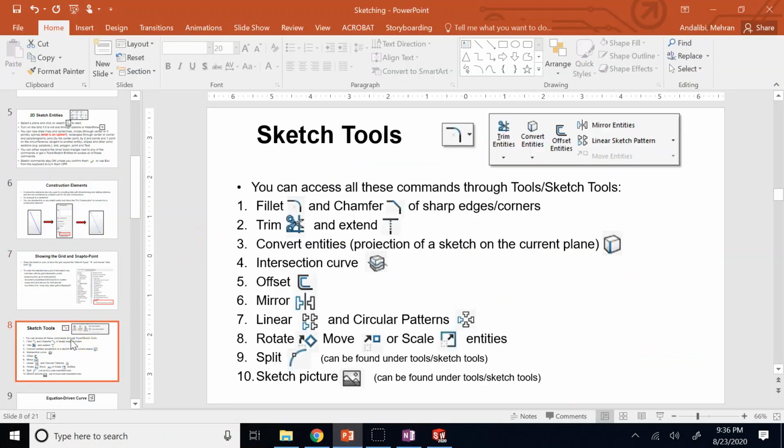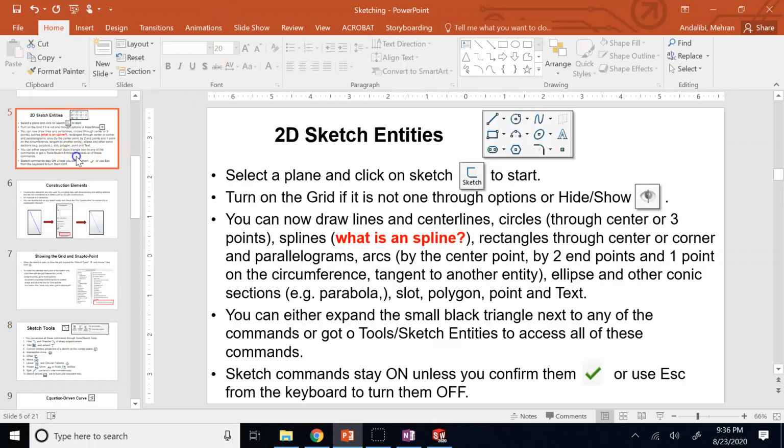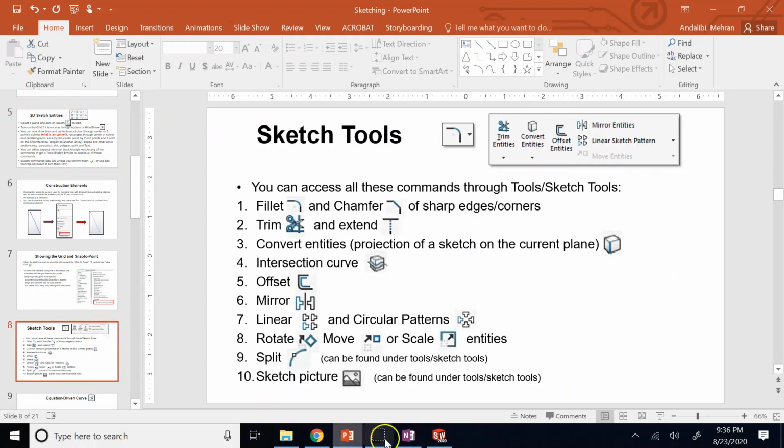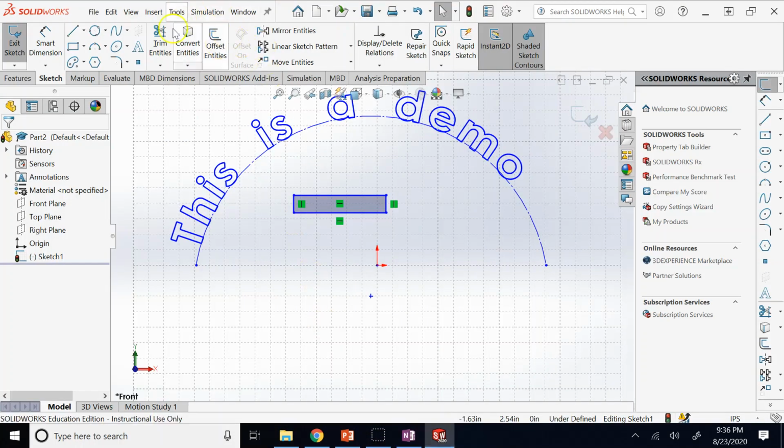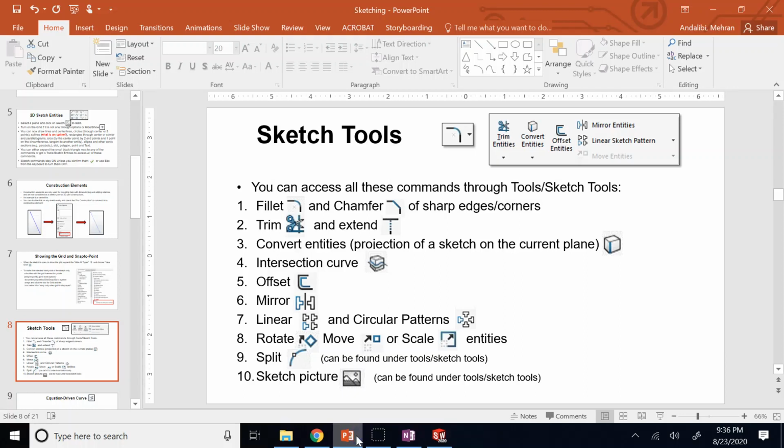Then the other tools that allow us to modify our sketches are called sketch tools. The previous ones, the circle, line, curve, all those, are called sketch entities. But we also have sketch tools right next to them here on the top. These give us extra tools to modify our sketches.